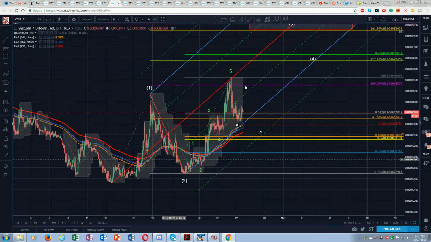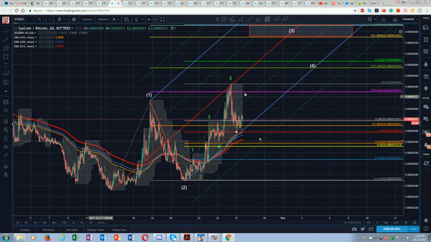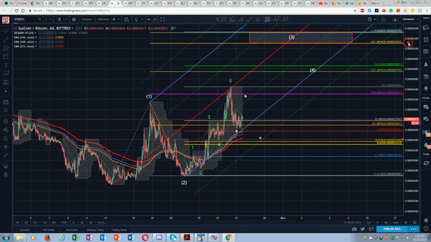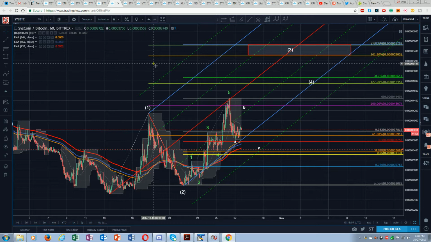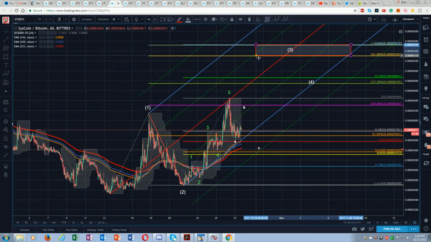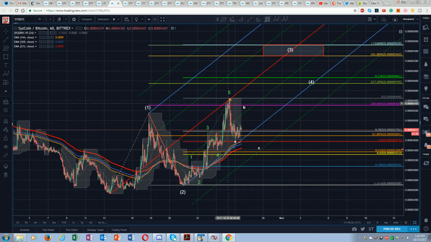So now if that's my 1, that's my 2, then we start putting some projections up above. So we say, okay, if that's a 1, 2, where's the most likely target for my 3? And we know that is the 1.618 to the 1.75 range. So here we've marked this out, and I'm putting it forward in time, and of course I'm going to put it close to the median line, because ideally, if we're going to work our way up there, we're going to come to it within the time constraints of the median line.